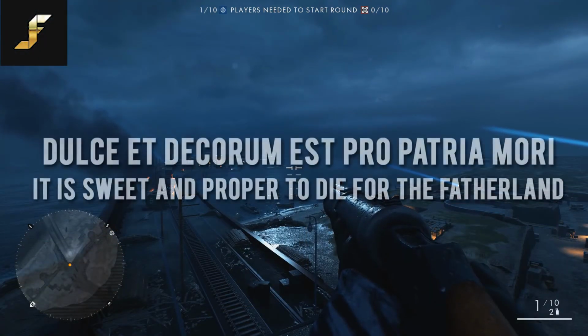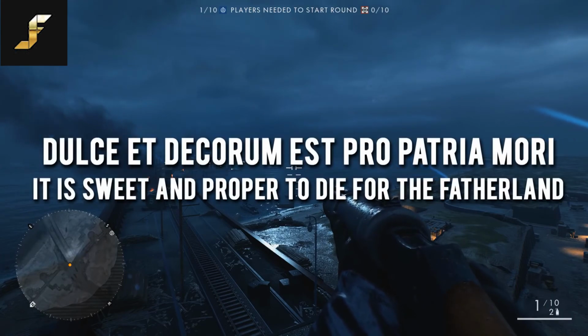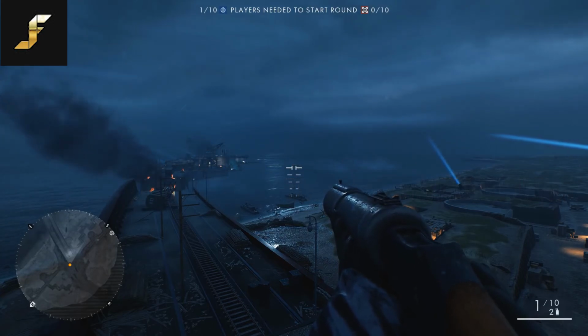This will be a version of a Latin poem called Dulce et Decorum est pro patria mori, and when translated means it is sweet and proper to die for the fatherland. Keep in mind that your version of the Morse code that you're going to hear is unique to that round of the game, so you will need to decode it for yourself.